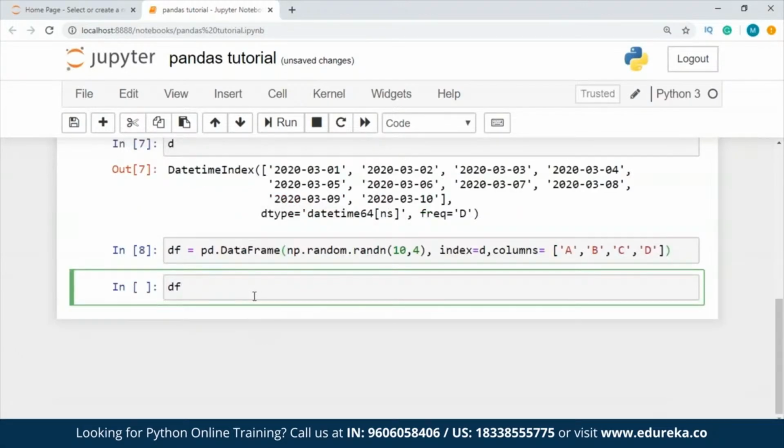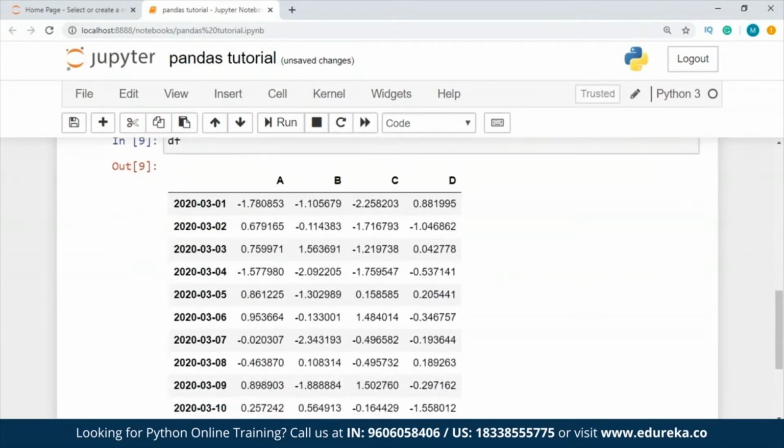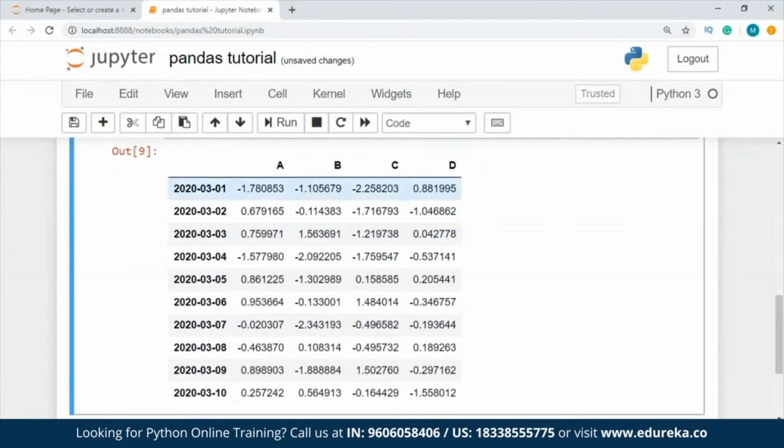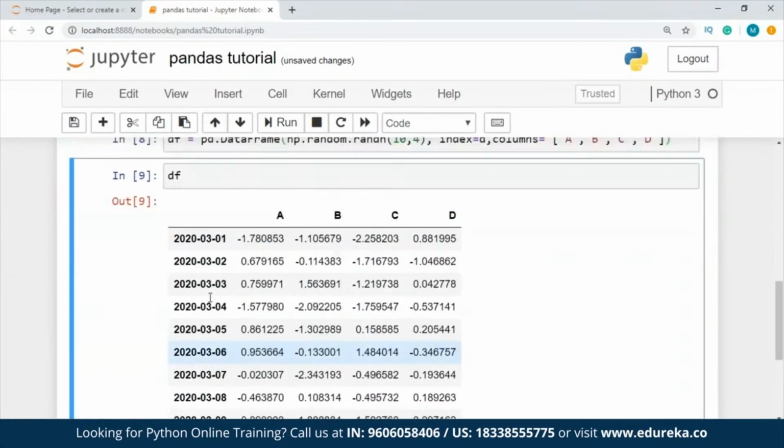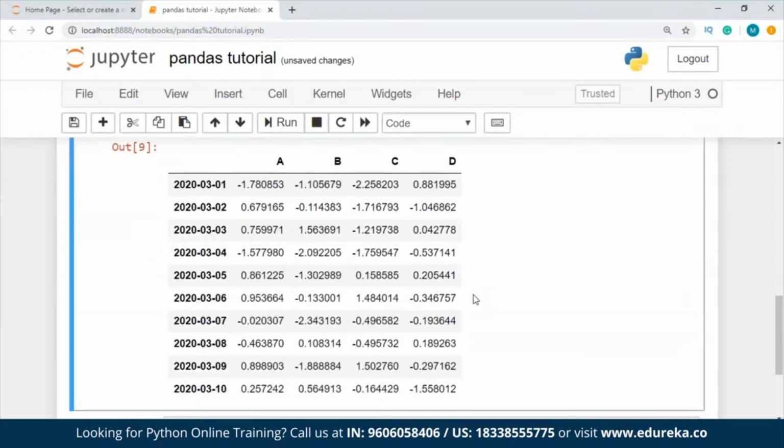No. Now I'm going to print my data frame. So I have a data frame, guys, which I've created by passing a NumPy array, and I have a datetime index with labeled columns, which are A, B, C, and D. This is my index, and I have all these random values using the NumPy array.